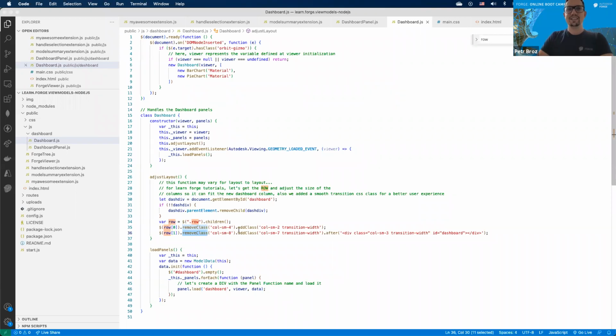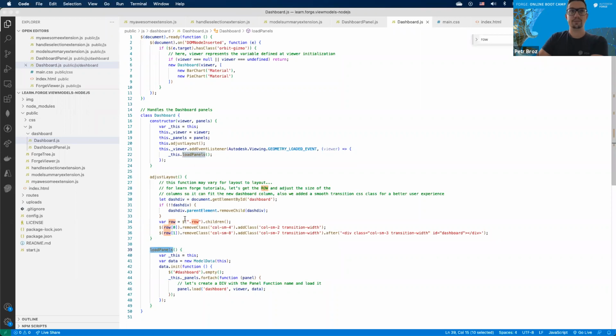And we are replacing these with a smaller fraction, as you can see here, right? So we're basically squeezing the sidebar to go from 4/12 to 2/12, and we are resizing the main div with the viewer to scale from 8/12 of the entire width to 7/12. And after that, we insert another div element, like a third column, right? And that's where we gave it the ID dashboard. That's where we're going to insert our dashboard panels.